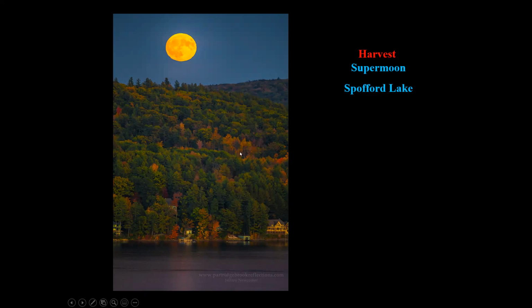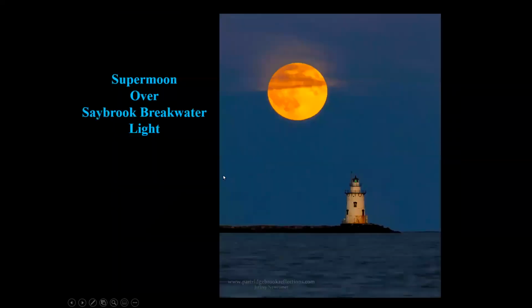Now, one of the problems that we have in taking pictures of the moon during the blue hour is that when the moon rises, we don't see it right away here because it has to get up above the hills. And sometimes if the moon is oriented so it's getting up over some tall hills, by the time it shows up, the sun has already gone down so much that the sky may not have residual blue in it. It might be pretty dark. So you have to kind of find a place where you can still see it coming up. My friends on the seacoast don't have that problem because you can see the moon right away as soon as it comes up.